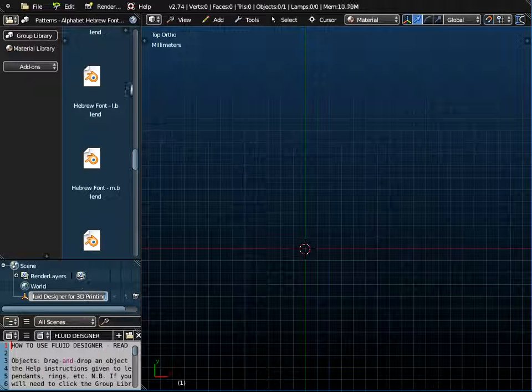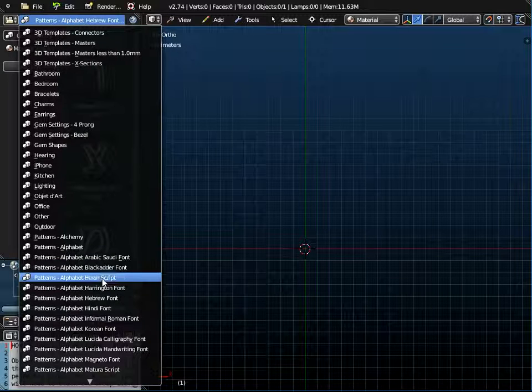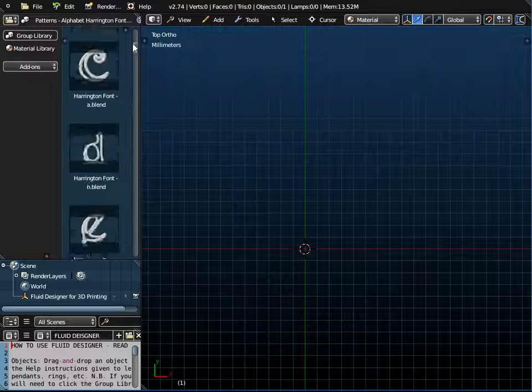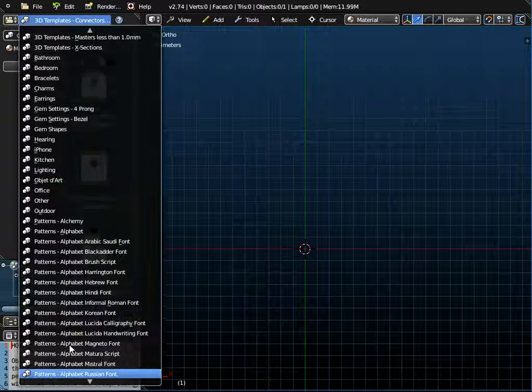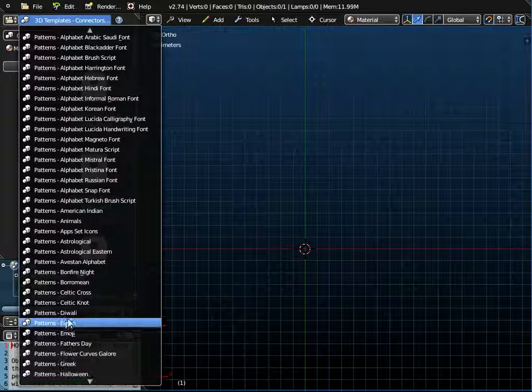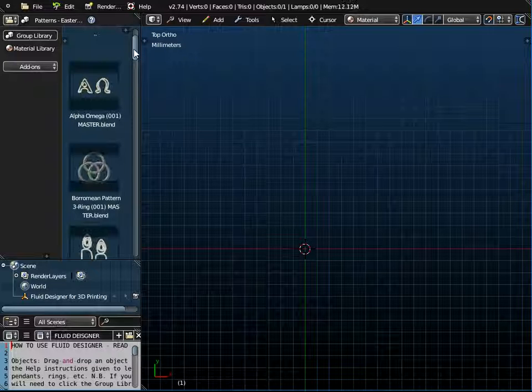I'm going to use, not a Hebrew font, I'm going to use a Harrington font in this case. So I'm going to use this character here, this letter A from the Harrington fonts folder. I'm also going to use the Easter patterns, one of these.